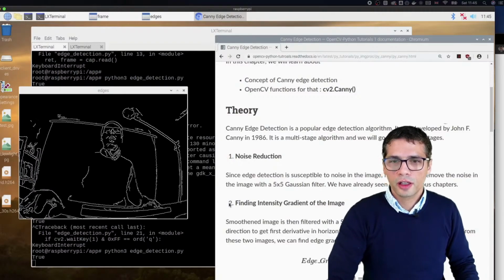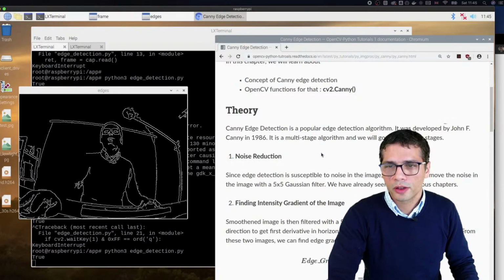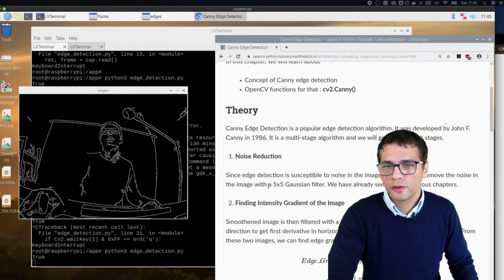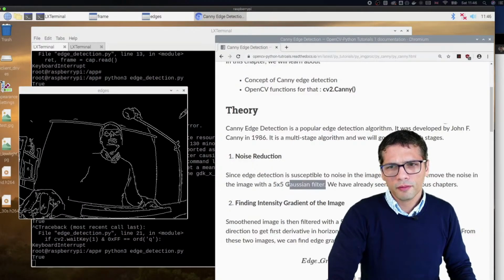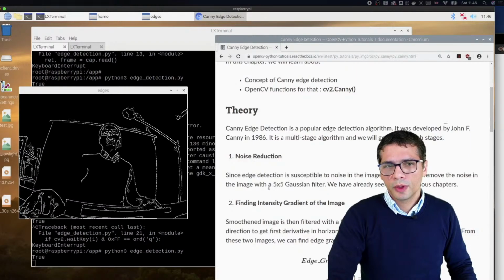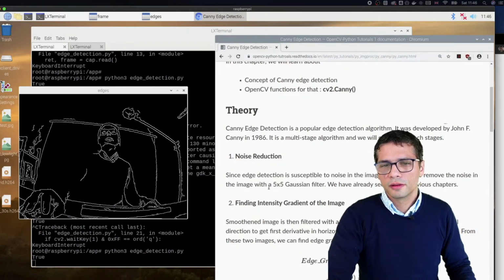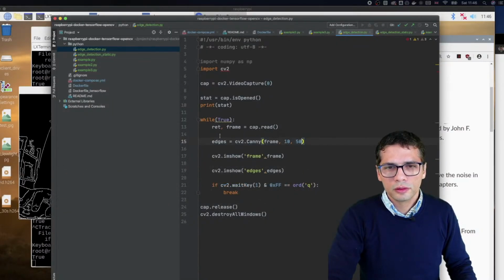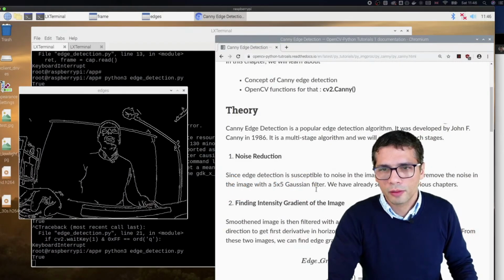Since edge detection is susceptible to noise in the image, the first step is to remove the noise in the image with a 5x5 Gaussian filter. So it's actually telling us that we should remove some noise from the image, but I haven't seen that in the code. No, we didn't do that, but I don't know if this algorithm does it automatically for you.